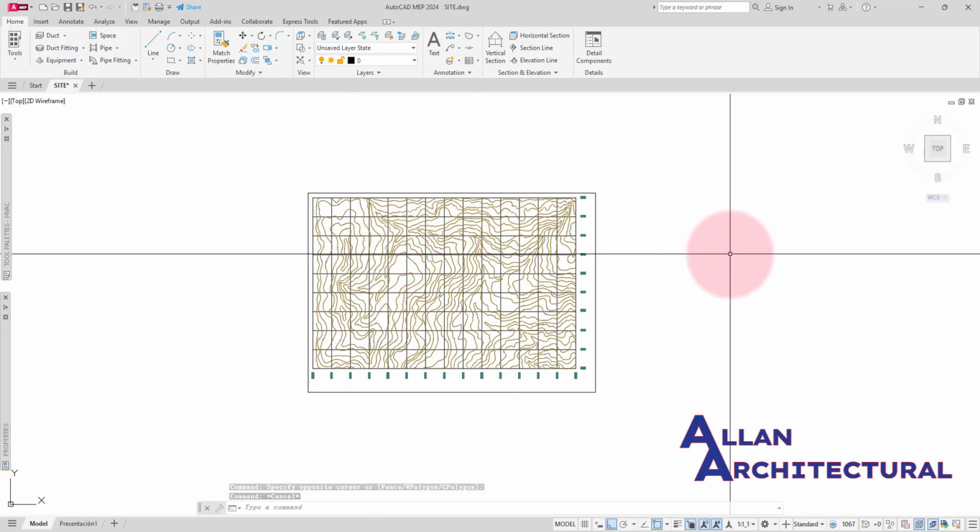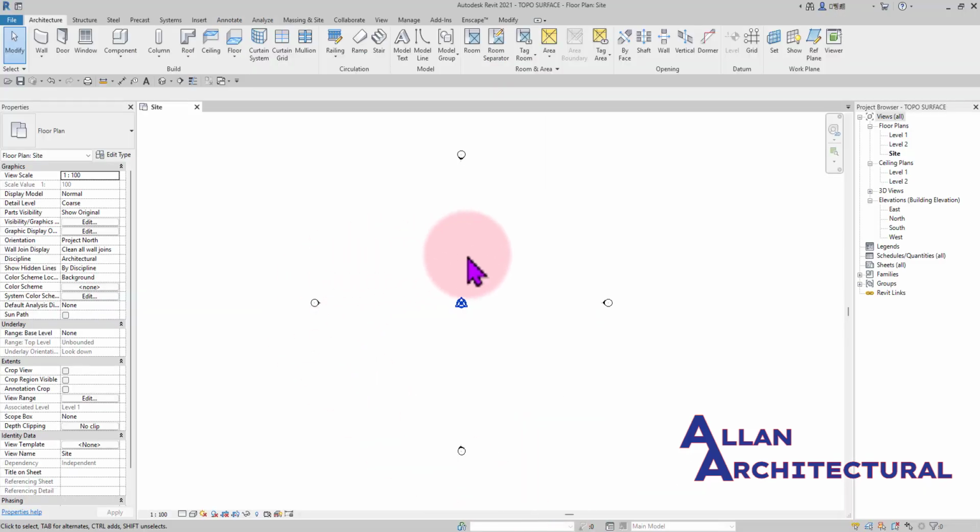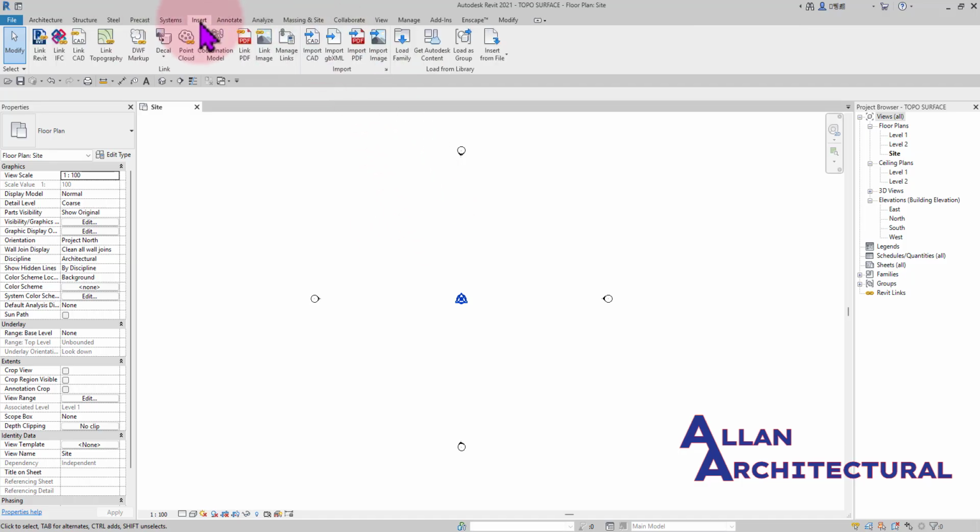Now we are going to get into the Revit software and import this. I'm going to bring out my Revit software, and the first thing you'd want to do is head straight into the insert tab. In the insert tab, we have the option, and I've spoken about bringing AutoCAD files into Revit severally, to link a CAD file, which is right here, or to import a CAD file. I'm going to assume most of you watching do not know what that is, so I'm going to take my time to say something briefly about it.